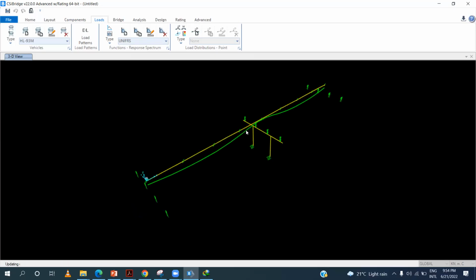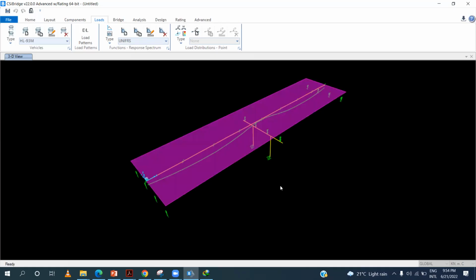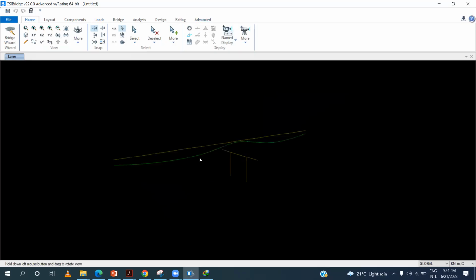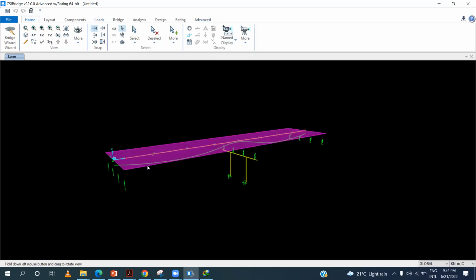It is updating. Okay, so if you have a typical type of bridge, it will create a bridge within minutes for you. If you have default templates, or if you have a bridge structure that has a section available, so it is a box type bridge which is post tension. You can see here it has a post tension duct, a post tension tendon as well.